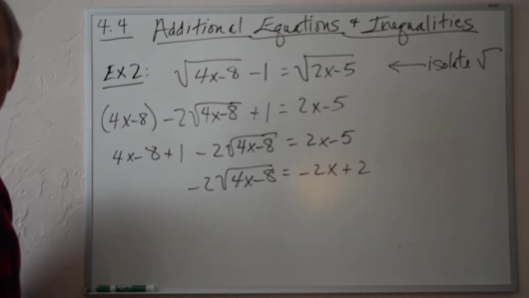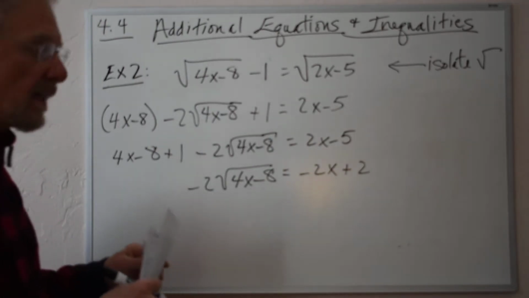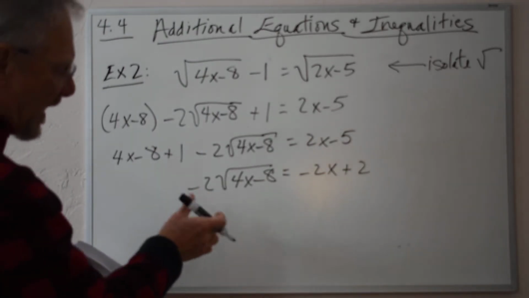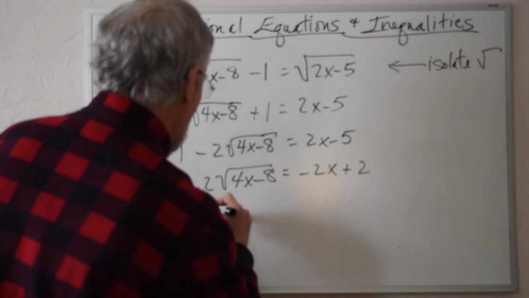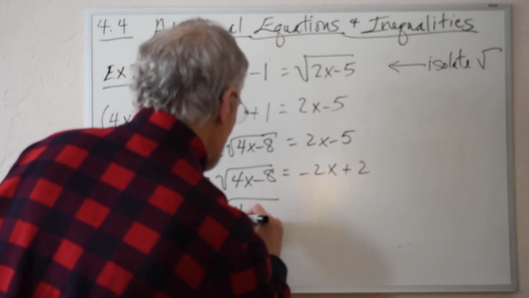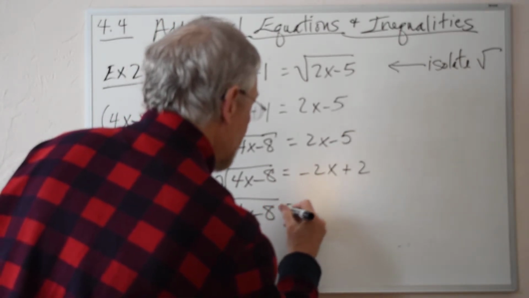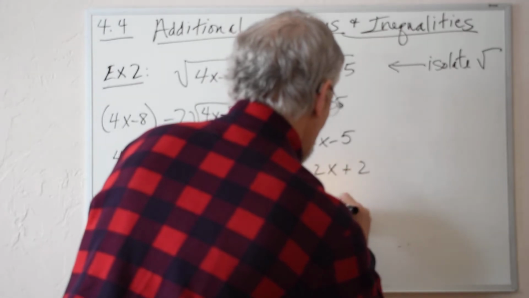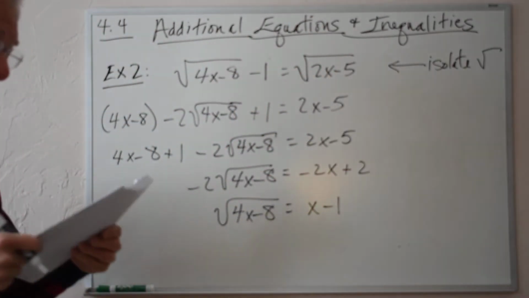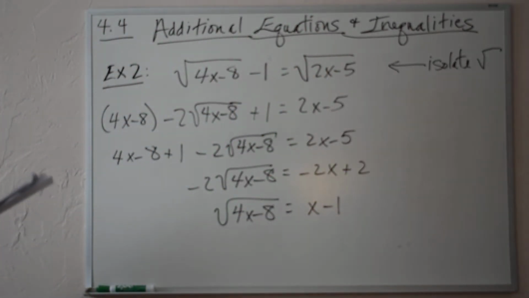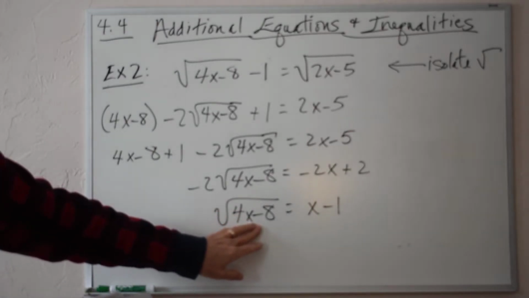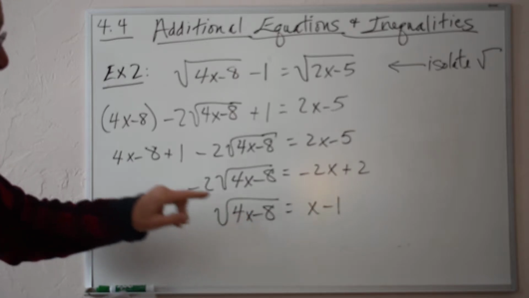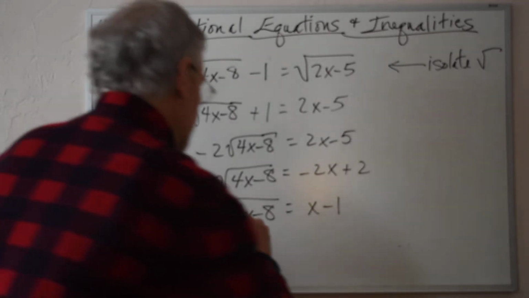is there's 2's all over the place. Deuces are wild, as they say, the card players. Let's divide each side by negative 2 and just clean it up. They don't do it in the book, and it's going to work out either way. But it's always easier if you can make your numbers simpler and cleaner. We arrive at that point. And of course, you know what to do. Just like we did in example 1. Square each side.